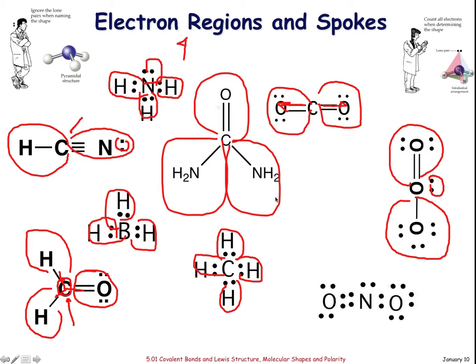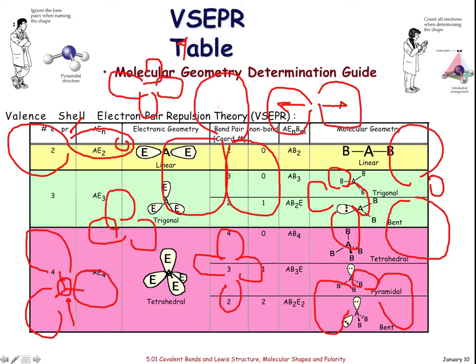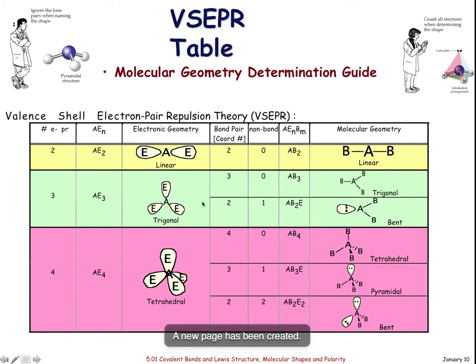Now why is that so important? Counting regions, this has 3, that has 3, this has 4, 1, 2, 3, 4, okay? Once you know how many regions a structure has, then you can go here and use this chart. You can use this chart in your exam. You can use this chart for your homework and count. Do we have 2 regions of electron density around the central atom? Do we have 3? Or do we have 4?